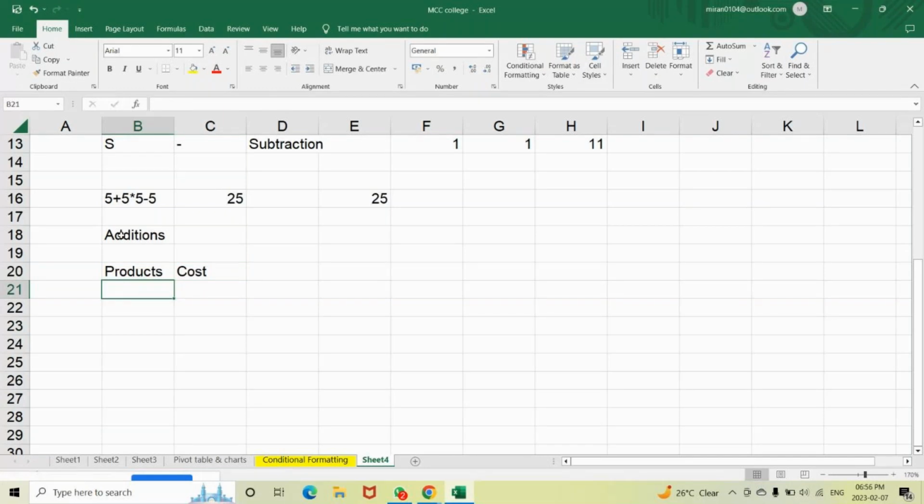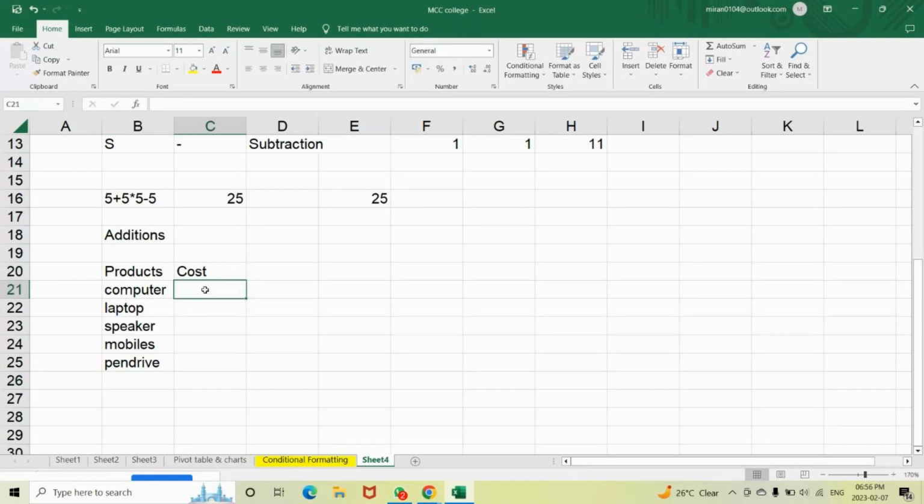Now what I will do, let me give some value, computer, laptop, speaker, mobiles, pen drive. Okay, I'm giving here some values.